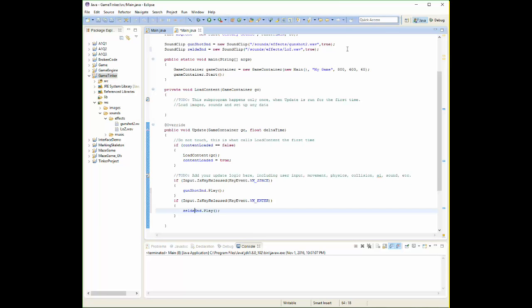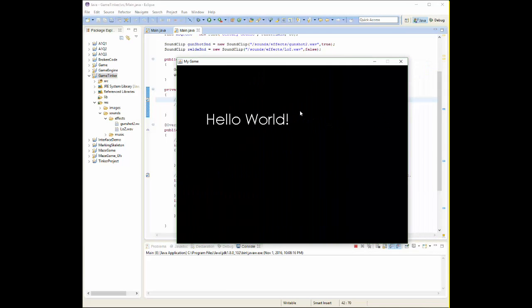Now, this is a pretty long sound effect, so I'm going to set the interruptibility to false. I don't want it to be interrupted. That might just be awkward when we're playing the game. So let me just run this program. Give it focus. Now if I hit my gunshot, I still get it. Now I'm going to hit the enter key, and we get the sound effect. What I want you to notice is that while that song is playing, I can still do my gunshots. So we can have multiple sound effects playing simultaneously.